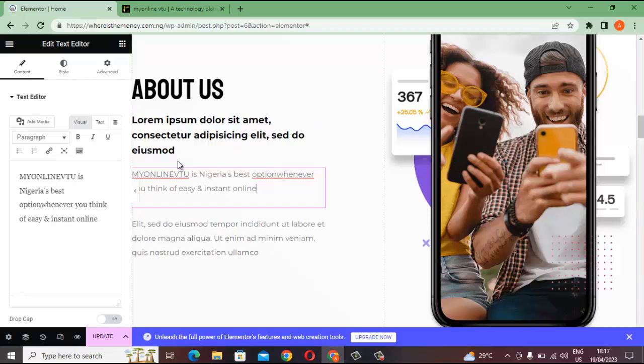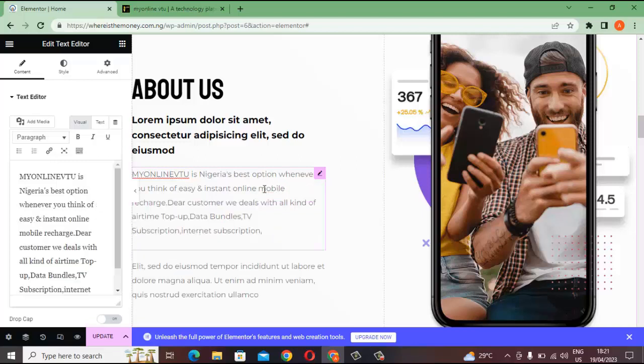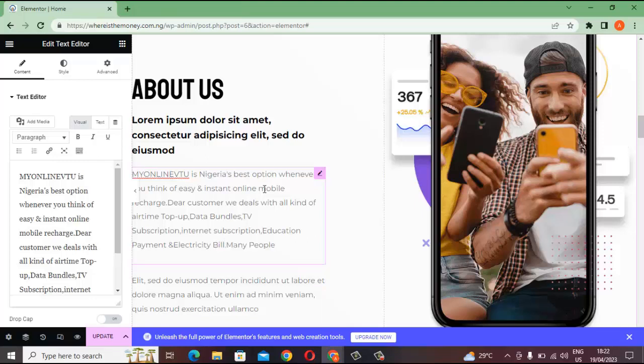My online VTU is Nigeria best option whenever you think of easy and instant online mobile recharge, education, payment, and electricity bill.